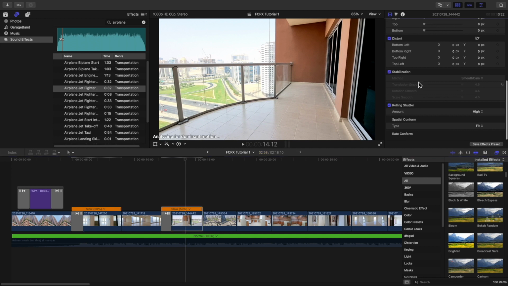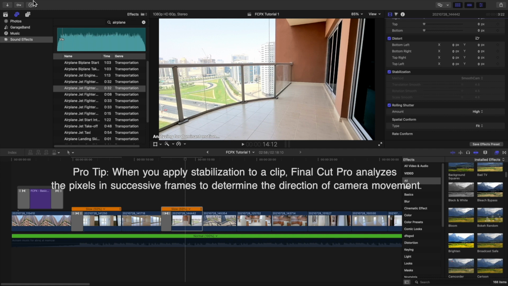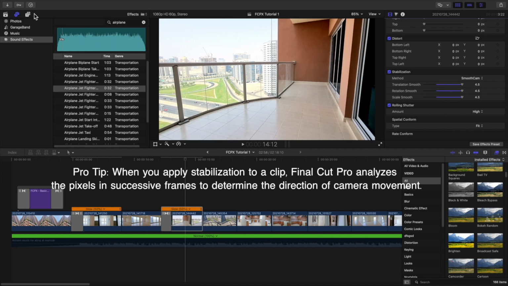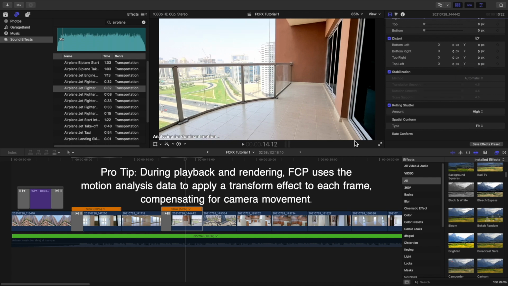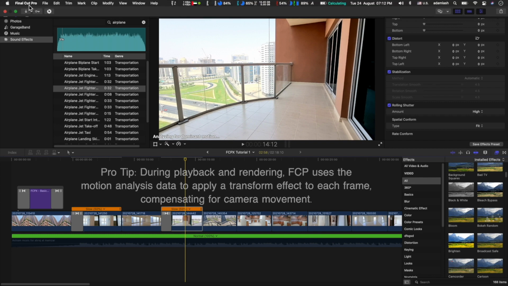Now, not to go into too many details, there are different options for stabilization. So if I go here and turn it on, we have different methods for stabilization. You have to wait for Final Cut here to finish processing. Always look at this little thing here. This tells you when it is going to finish processing. So I used the smooth cam method. It depends on your scene. You can use inertia cam, smooth cam, or automatic. If you don't know what these things are, just keep it on automatic for now. Okay, it's going to analyze for dominant motion here. Wait for it to finish processing.